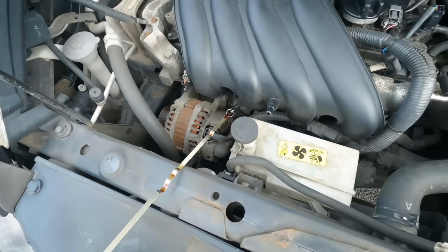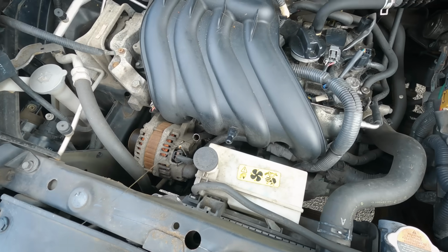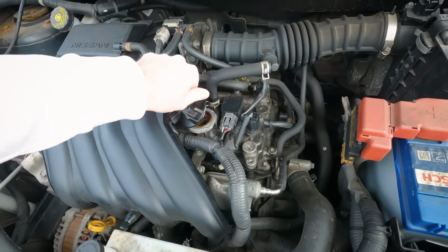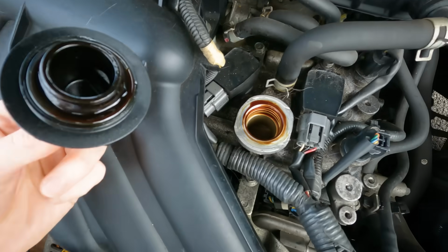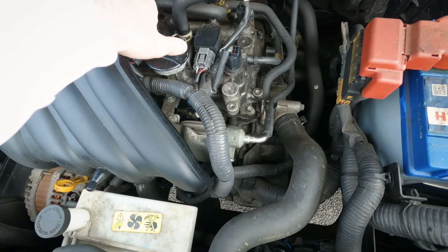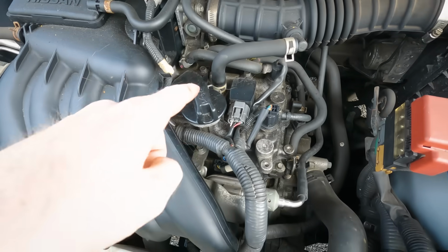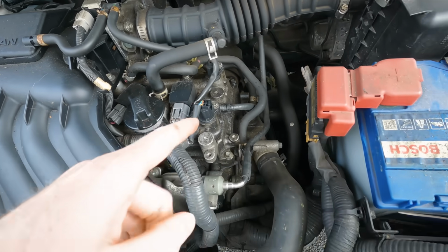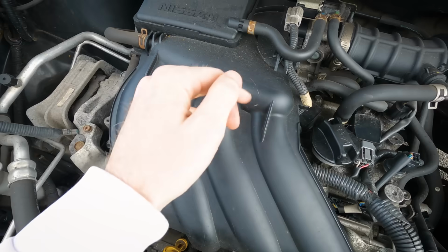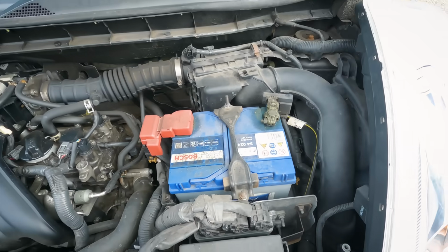Let's check the old oil then. Yeah, that wants some fresh oil then. 1.6 petrol, let's see if it's got any mayonnaise under here. No, we're all good. I was just thinking in my head, why is there a load of dog hair here? But I think it's cat hair. I think this has had a cat living under it, you know, in the winter when they keep warm. Because that's definitely hair of some description, which makes no sense. Must be a cat.